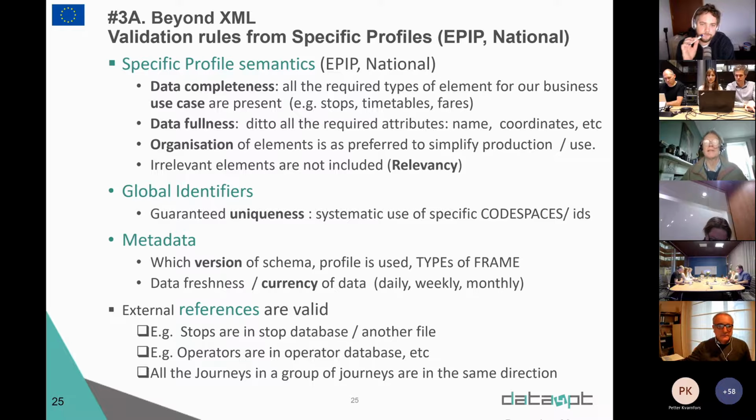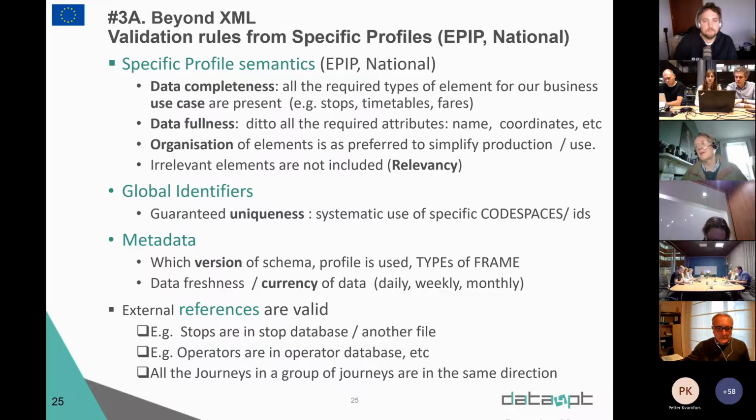So things like which identifier code spaces we want to use, which are the exact attributes we want to be present. Most attributes in the NeTEx schema are actually optional, because we didn't want to have hundreds of different schemas, each with a different set of mandatory or optional values. So we've made them mostly optional, and it's up to a profile to decide which elements they want to populate.